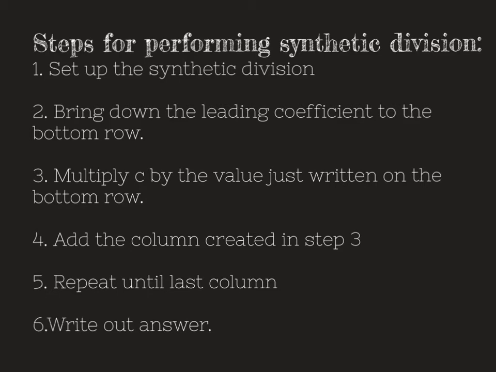Then in your third step, you're going to multiply C by that value. And when you do, you're going to write that under your value in your second column. So that's one thing that's not written here. So in step 3, write under the value in the second column. For step 4, you're going to add that new column that you just made. So you add it down, and then you're just going to repeat. So then you're going to multiply by C, and then you write it in the next column. So that's where you're going to keep repeating until you don't have any more columns. And then you write out your answer. So again, pause this screen and you're going to see these steps in action in just a few minutes, but make sure you do have these written down.